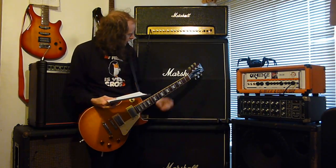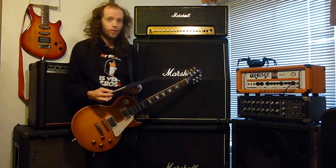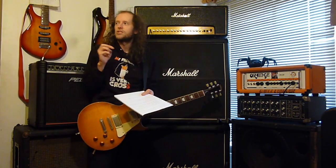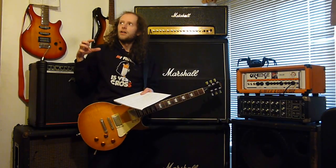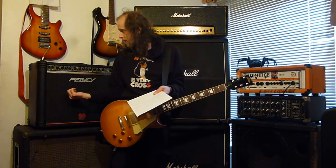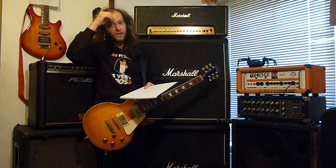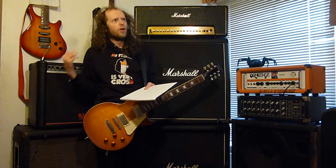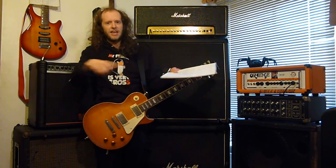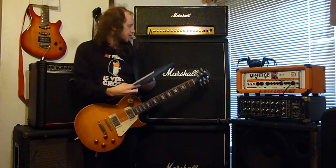But I just love 412s. I love the sound of a 412. The only combo I've ever plugged into where I feel it's moving as much air as a 412 is the Bandit, the red stripe here. I've played through a lot of combos, and I've got a lot of combos here and there and everywhere. But the Bandit and the CR120C were the two combos I've played through where I feel they're moving as much air as a 412.